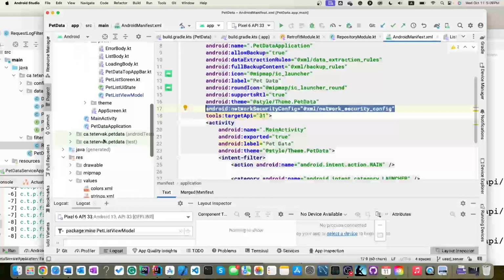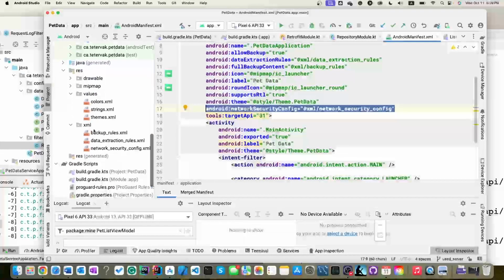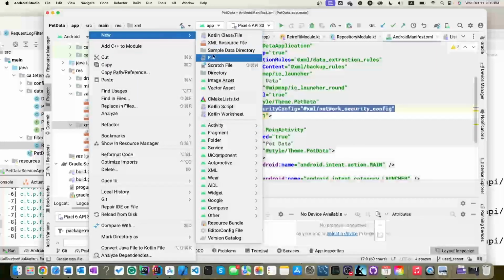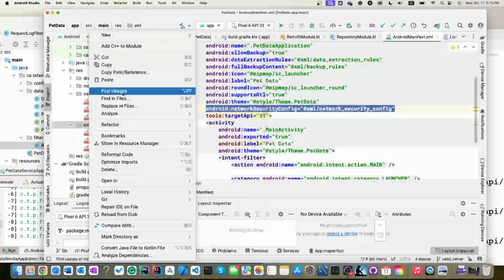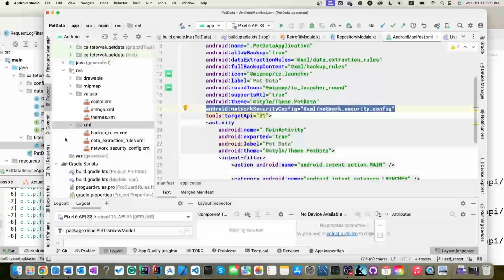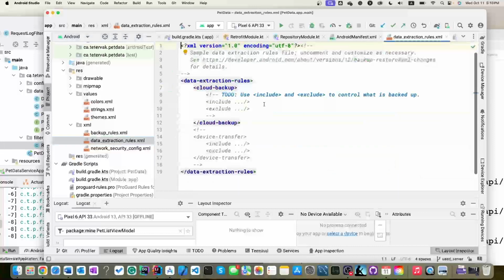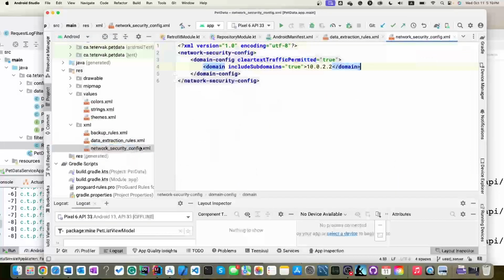Next, in the XML folder, I created a file, like new file, typed its name and .xml, and in that file, I made this path.